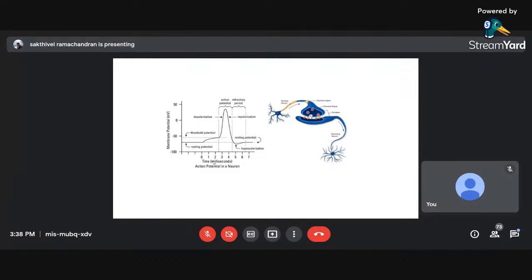So typically, the spike which has been generated in the human brain for any activity depends upon this spiking potential. You could see the spike potential goes something like this. The topmost point will be somewhere around 30 millivolt. So for every excitation, you could see there is an amount of 30 millivolt being generated.